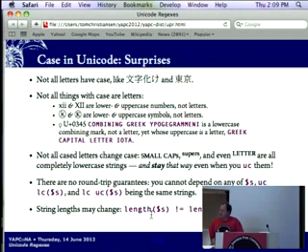Case maps may change in length. The uppercase version of a string may be more code points than the lowercase version of a string. Why? Oh, because for the lowercase, we had a precomposed E with an accent. But for uppercase, we don't have a capital E with an accent. So that one we split up into a combining character. Stuff like that and worse. There's no guarantee of length being the same across case maps.